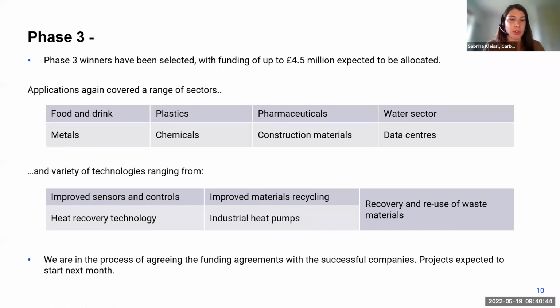As mentioned before, phase 3 of the IEA has closed earlier this year, and the assessment panel has selected the winners. And I'm delighted to say that we again managed to cover a wide range of sectors and technologies. You can see some examples here on the slide. Once the contracting has been concluded with those successful projects, we're looking forward to presenting the successful companies and providing more detail about the projects and what they aim to do over the next years.